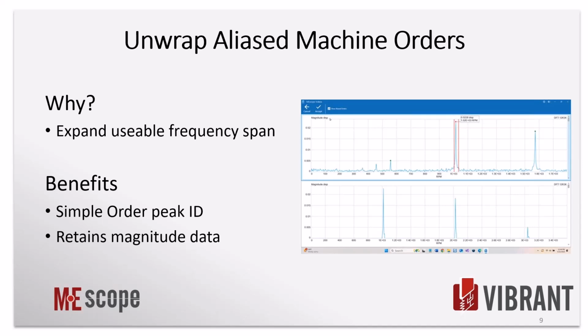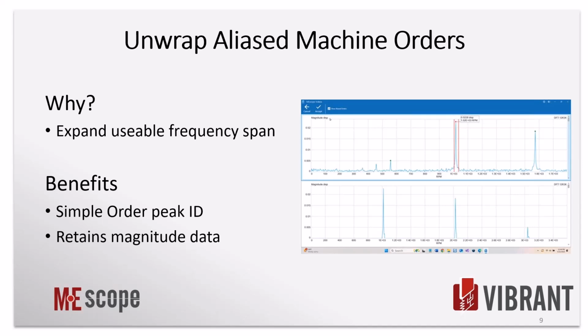If you look at the image to the right, the top is your regular video spectrum that would come out of there. It's a little trainer that we have, and you'll see in the video that the running speed was set at basically 1,000 RPM, 1,006 or something like that. It may just be a sample off. Basically we identify that, and once you identify that, then we can unwrap the aliased order.